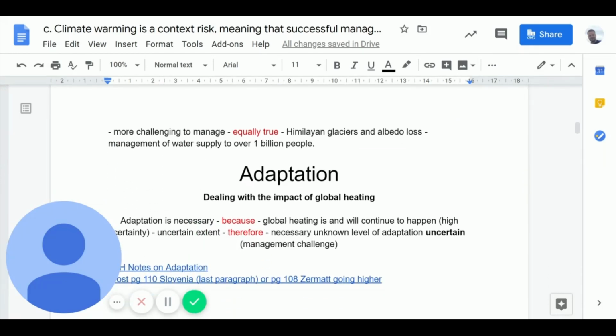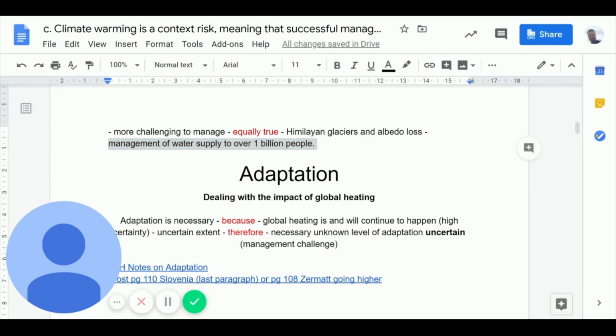So a positive feedback system in terms of the whole of climate change and global climate change, as the permafrost melts, it's going to create a positive feedback system, but we don't know how bad it's going to be. Similar locally with the Himalayan glaciers, when they start to melt, will the surfaces in that area become less reflective, or their albedo drops? There's 1 billion people, as you already know, are reliant on that for a water supply.